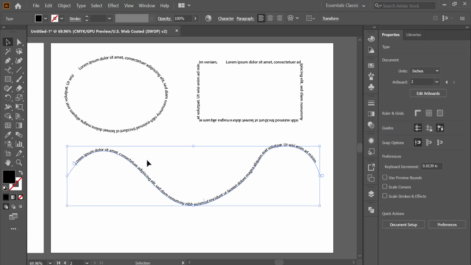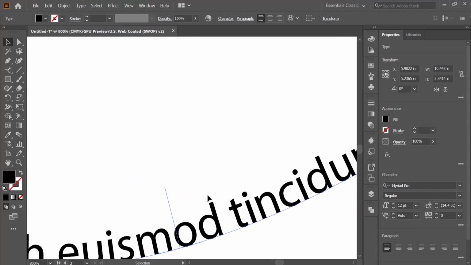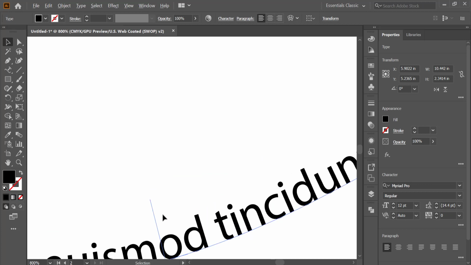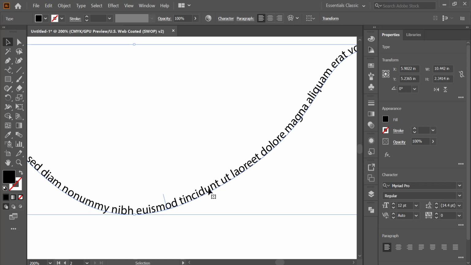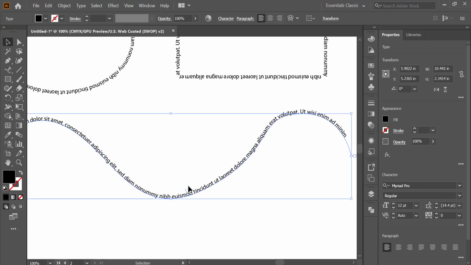Now, when you zoom in, we have 3 items for the type on path. We have 3 controllers. We have this middle controller, okay? So you remember, you press Alt and scroll back or forth. So the type on path has controls. We have this, and then we have 2 at the end. So if I come and click on this and I move, now my text is already at the end.